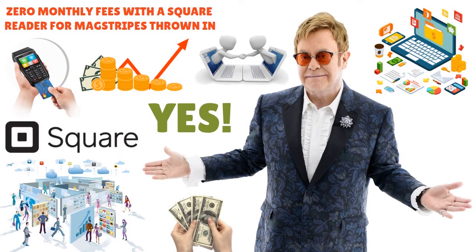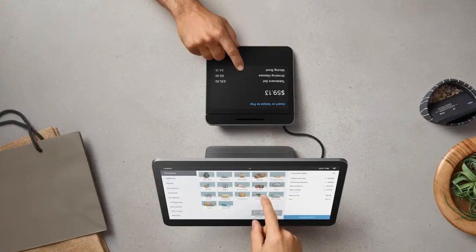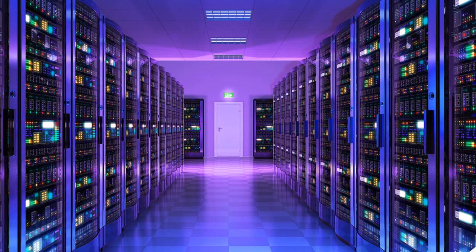Square supports multiple third-party integrations through the Square App Marketplace. If you need those third-party apps you'll love Square, though you may have to pay for those integrations separately depending on which apps you choose. Square takes one to two business days to transfer payments to your account; if you want an immediate transfer, that comes at an additional fee of 1.5%. Square is a very secure, major company. It is PCI compliant and the company's products do not save payment card data — all data is kept on the vendor server in encrypted form, and a customer's full credit card number is never displayed even to the seller.